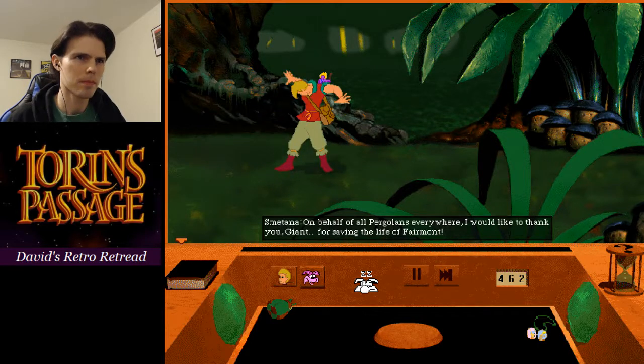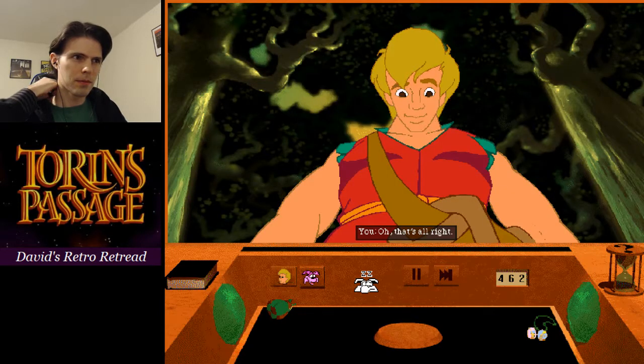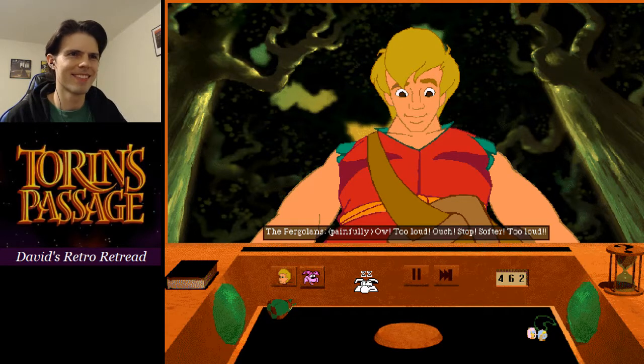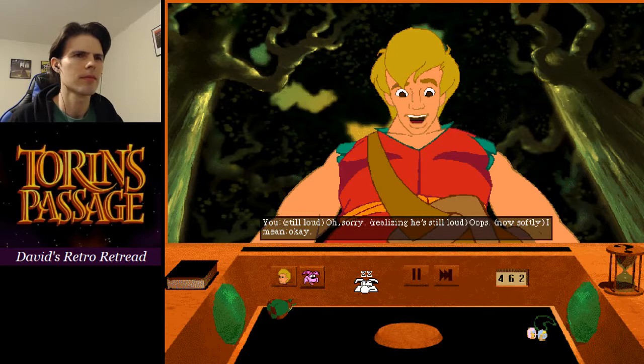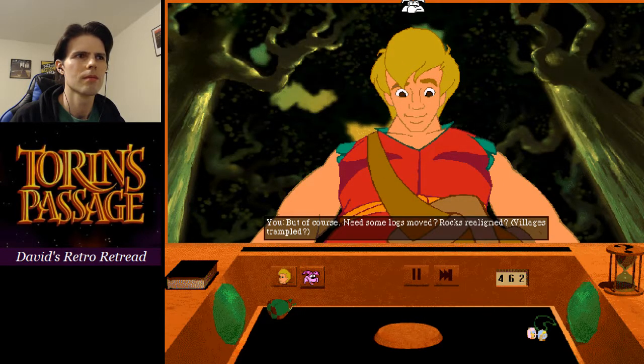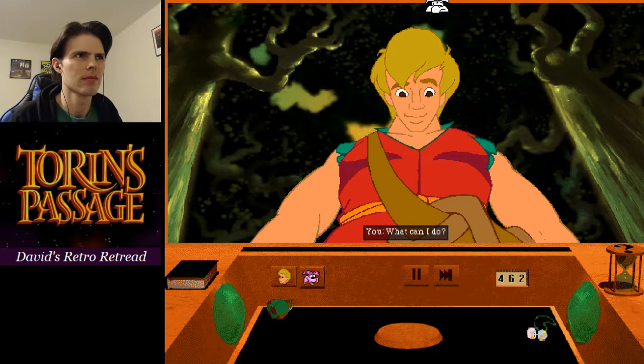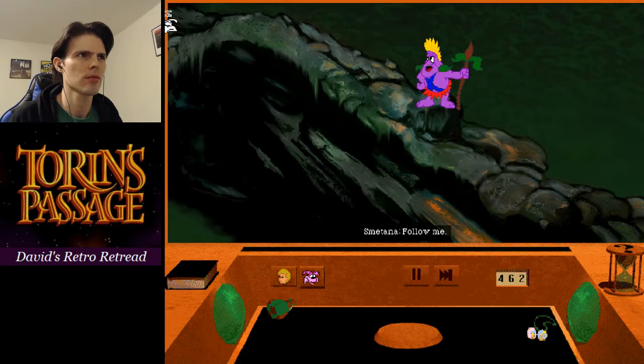On behalf of all Pergolins everywhere, I would like to thank you, Giant, for saving the life of Ferma. Oh, that's all right. Oh, sorry! Okay. You seem to be a kinder, gentler giant, not like some giants we know. I wonder if you could help us with a problem. But of course. You need some logs moved, rocks realigned? Villages trampled? Much worse. We recently captured another giant, but very different from you. This one will not cooperate at all. What can I do? Perhaps if you talked with it. Well, okay. But are you sure I'll be safe? Follow me.